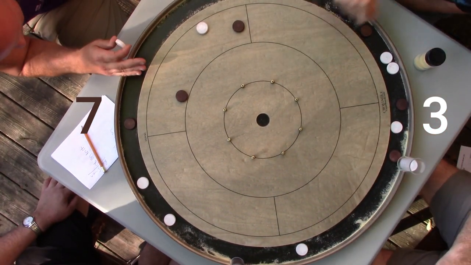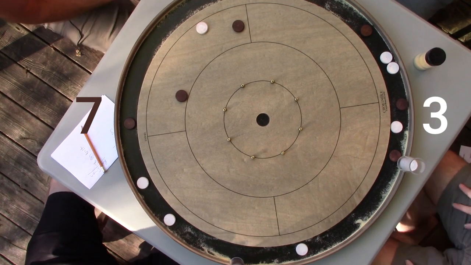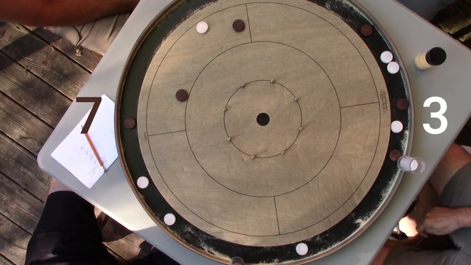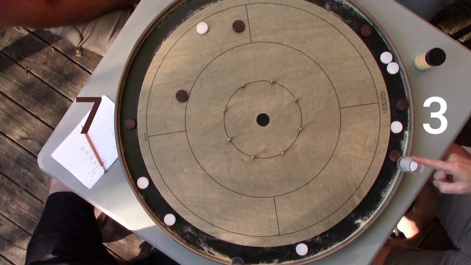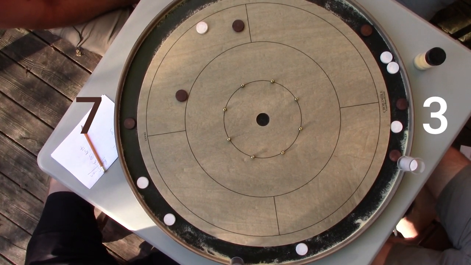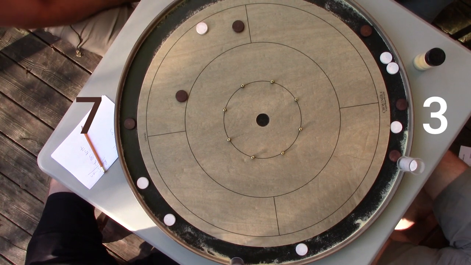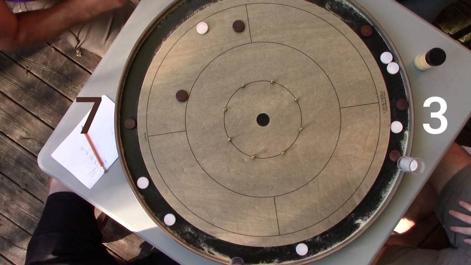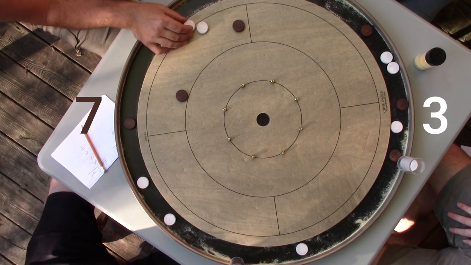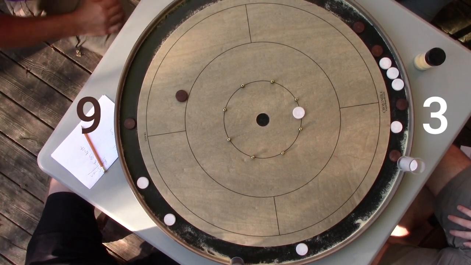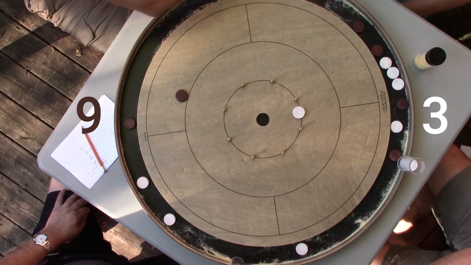At this point Tracy needs to get an angle in 20 to tie because that would leave them tied in the 20 count and they'd each have five on the board. Neither of those is set up really well. Yeah, neither of those is very good. Big team debate here in desperation mode. Hail Mary time. They need to tie this round, at least tie this round in order to extend the match. What happens is if you get your shooter close enough behind one of your buttons when you shoot it, both will go. But sadly, one of the whites went off. And yeah, most importantly Ron and Simon whooped us. Whooped Tracy and Campbell nine to three.